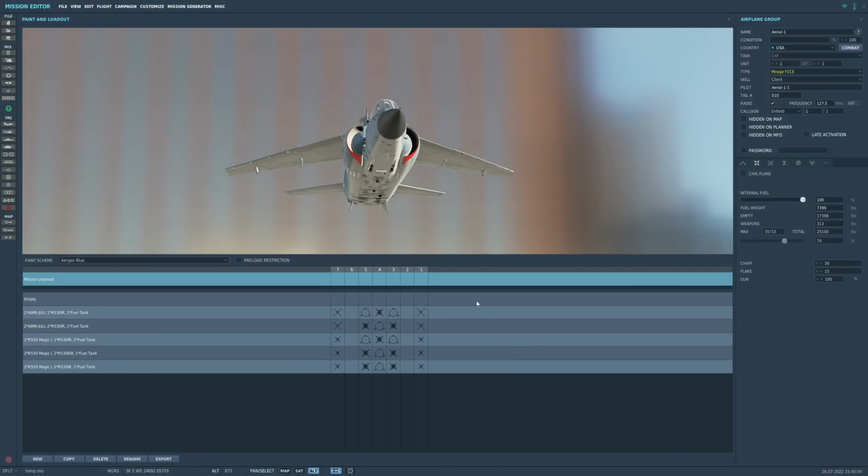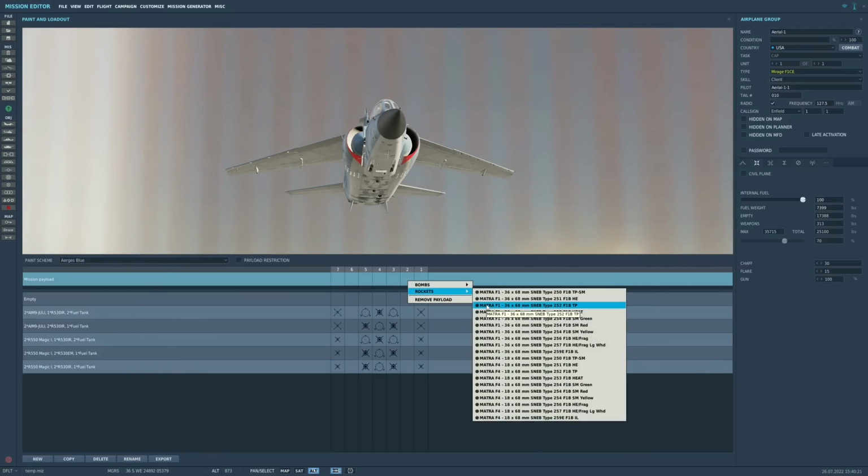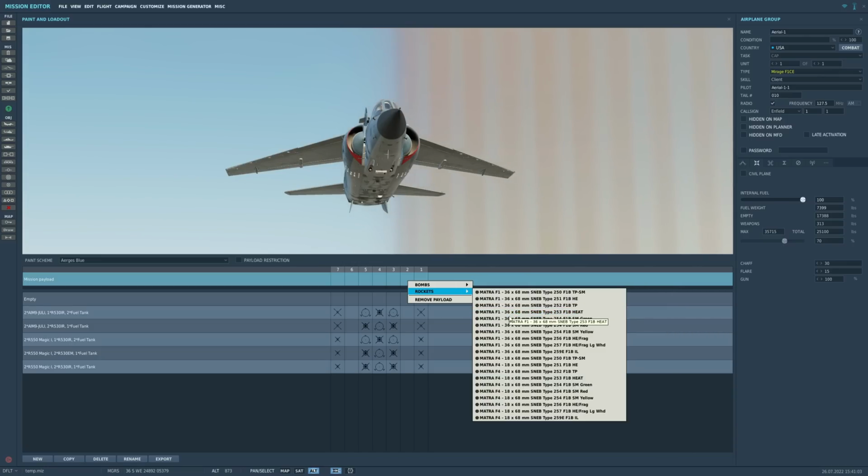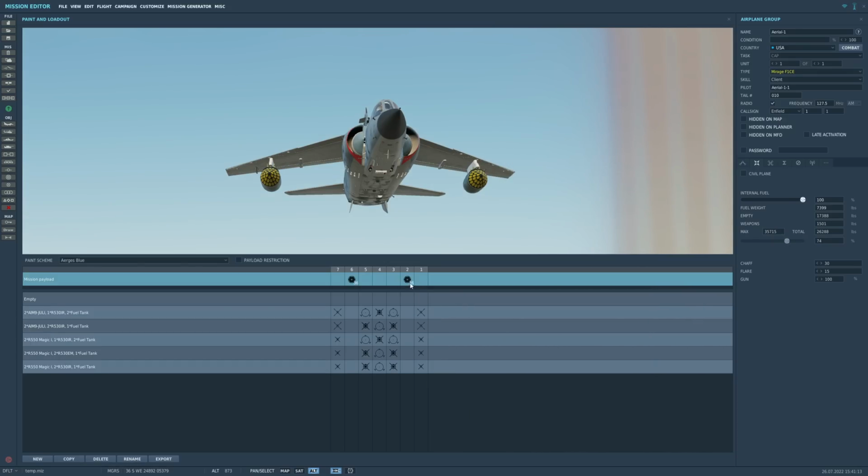Armament. We can have rockets on stations 2, 3, 5 and 6. They must be a symmetric loadout. F1 are large pods of 36 rockets at 68mm each, SNEB type, or the F4s, smaller pods of 18 rockets. There are 10 warheads to choose from. If it's a general purpose mission and you don't know what you're firing against, I tend to find high explosive anti-tank is the most effective. Note that the larger F1 pods, although carrying twice as many rockets, will also cause a lot more drag.